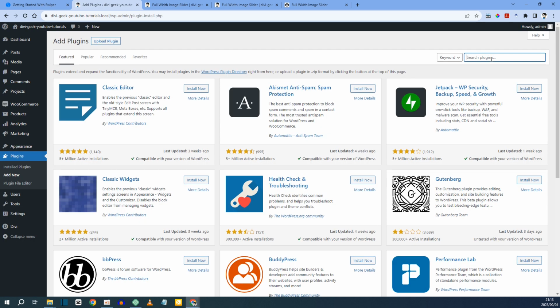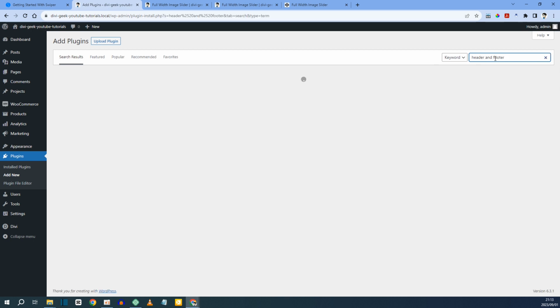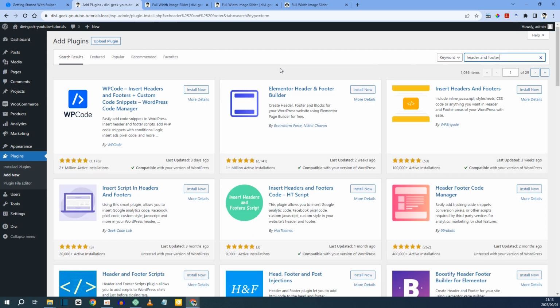Then in the search bar over here, let's type in header and footer. The one you want to select is this one over here with the pink to orange gradient background. It's by 99 Robots. Then we can click the button to install now, and once installed, we can click the button to activate the plugin.